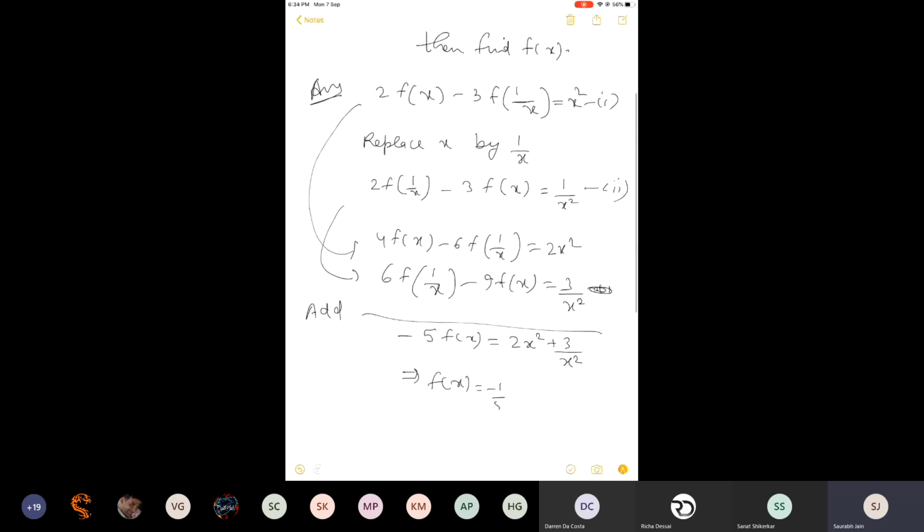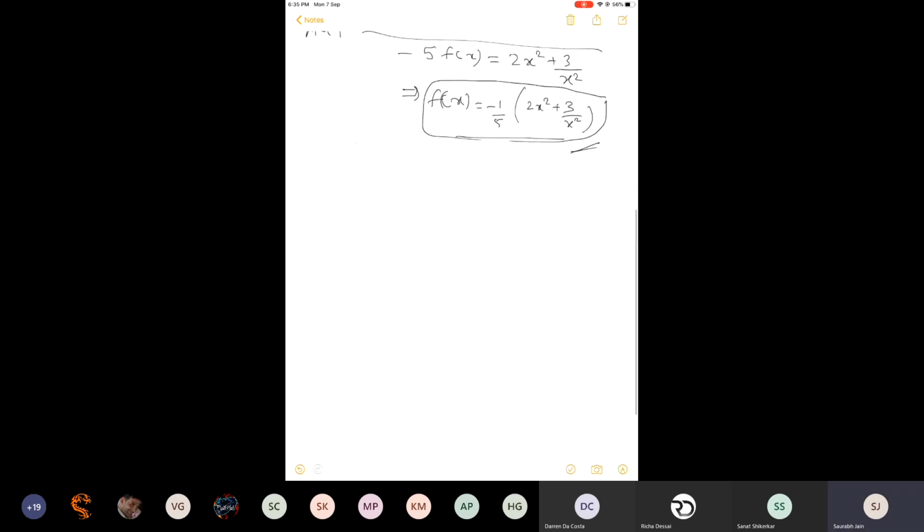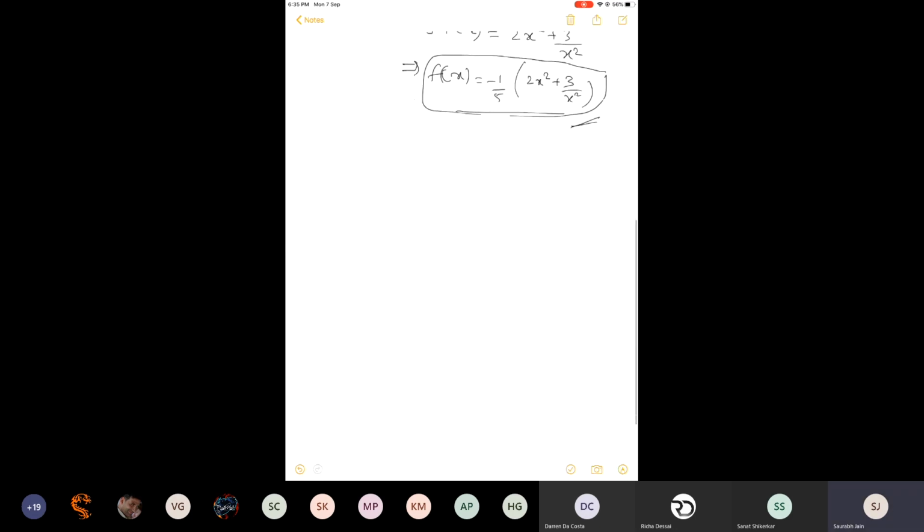If you want, you can find f(1/x) from here, but why would someone ask for f(1/x)? Everybody asks f(x). So this is the way to solve functional equations: making certain replacements, putting in some values, you can find different types of values for questions related to functional equations. However, there are some standard results also. There are a few standard results which I will write once. The results are already there in your notes, but I will solve two or three questions on these.